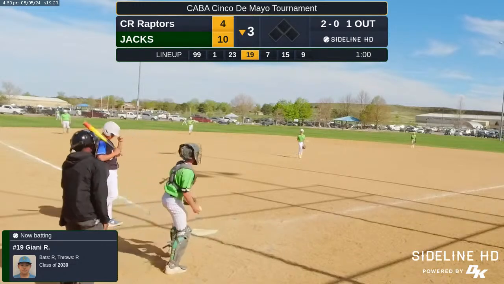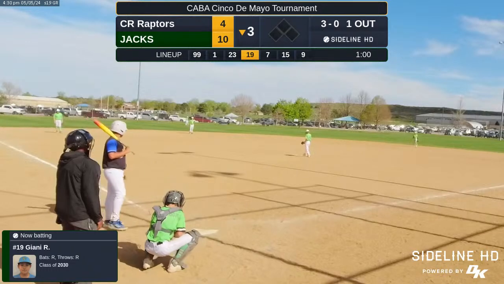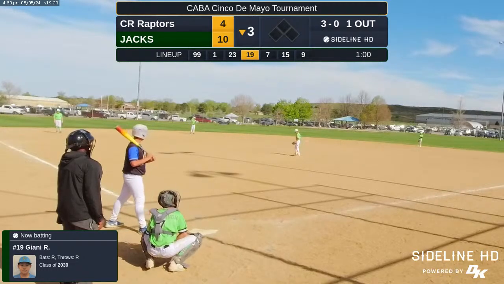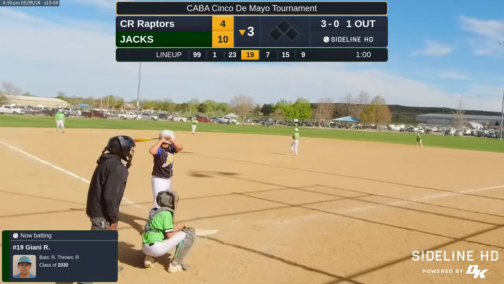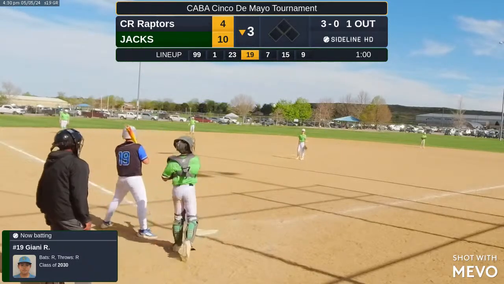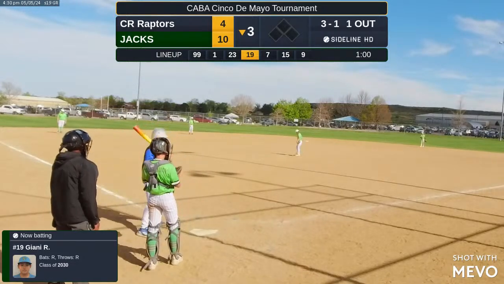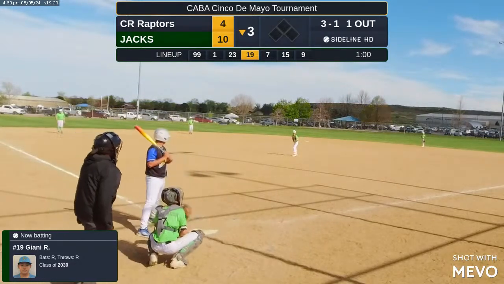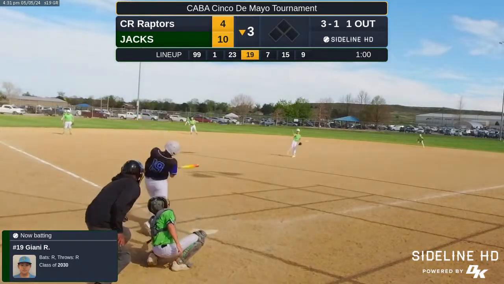Ooh, Gianni almost takes a hit by pitch there as well. But you don't want to have anything up near the face or helmet. So good way to move out of the way. There's a strike. Gianni taking all the way. He is 1 for 1 with 1 RBI and 2 runs scored because he did score the other time when he got hit by a pitch. So he's having himself a time at the plate.